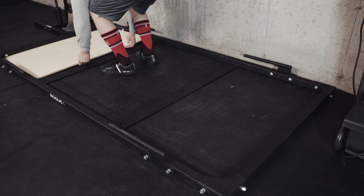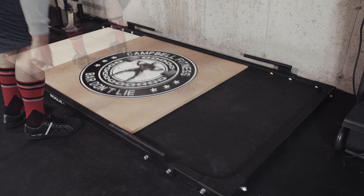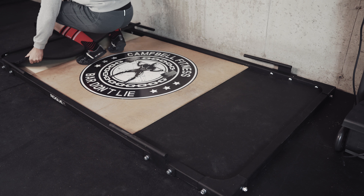Now don't get me wrong — this is a very annoying step. You shouldn't have to buy something just to go out and immediately add a fix to it, and I don't know why Rogue hasn't fixed this yet. But on the bright side, it's number one, a very easy fix, and number two, a very cheap fix. This piece of plywood cost $32. I would not recommend cheaping out on the plywood, however, because typically cheaper plywood is also bowed and not flat — and you want as flat a surface as possible for deadlifts. The cutting at Home Depot or even Lowe's is always free or about 25 cents per cut. You just put them on the base of the platform and then build your regular platform on top of it, and everything looks great and more importantly feels great.